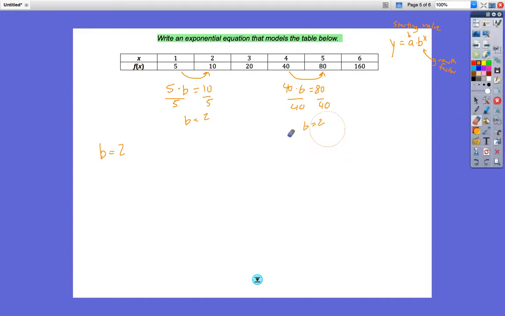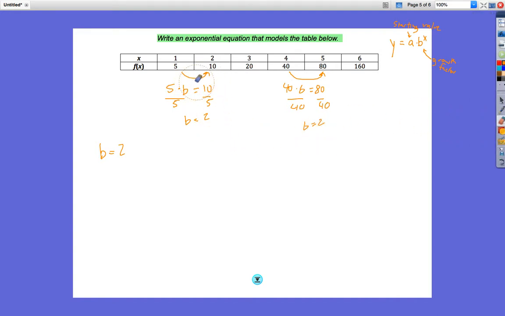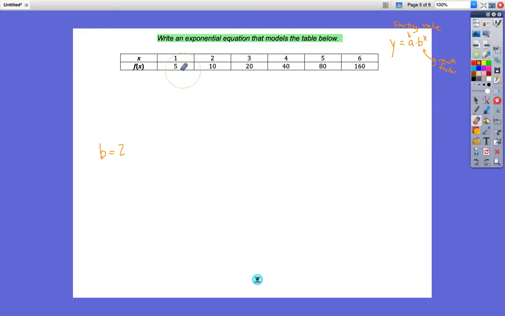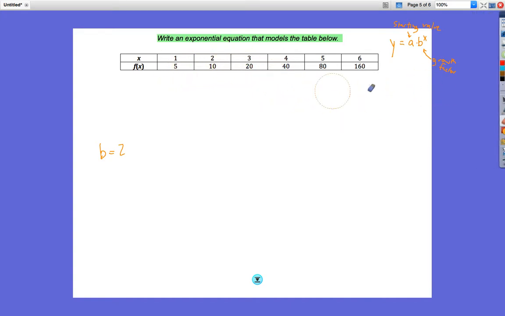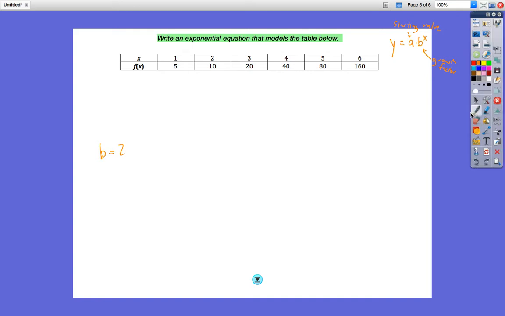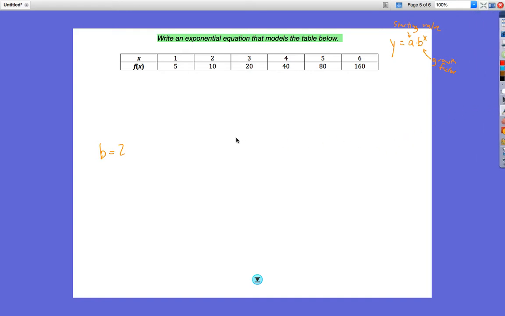So however you want to go about getting that, I'm going to provide another example right after this that's going to show you when that is going to be handy, because it's not always going to be so easy to spot 5, 10, 20. Like I can see that that's 2, but it's not always going to be like that. What if it were times 5/6, right? That would not be easy to spot. So there we go. We have B is 2.